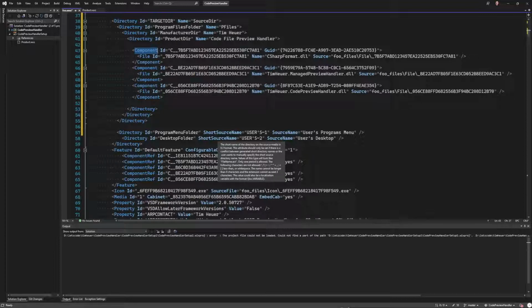So if you uninstall one of those products, that file will prematurely be removed. The other component will know it's broken, you can fix it, but you've broken it because you broke the reference counting by changing that GUID. Now, this is only a problem if the components can exist on the same machine at the same time.